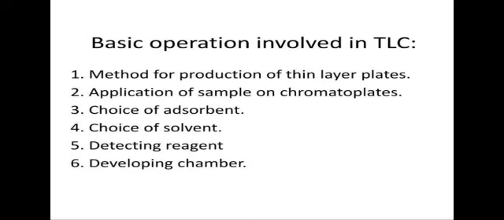In thin layer chromatography, the basic operations involved in TLC are: first one, method for production of the thin layer plates. Second one, application of sample on chromatoplates. Third one, choice of adsorbent. Fourth one, choice of solvents. Fifth one, detecting reagents. Sixth one, developing chamber. These are the basic operations involved in TLC.